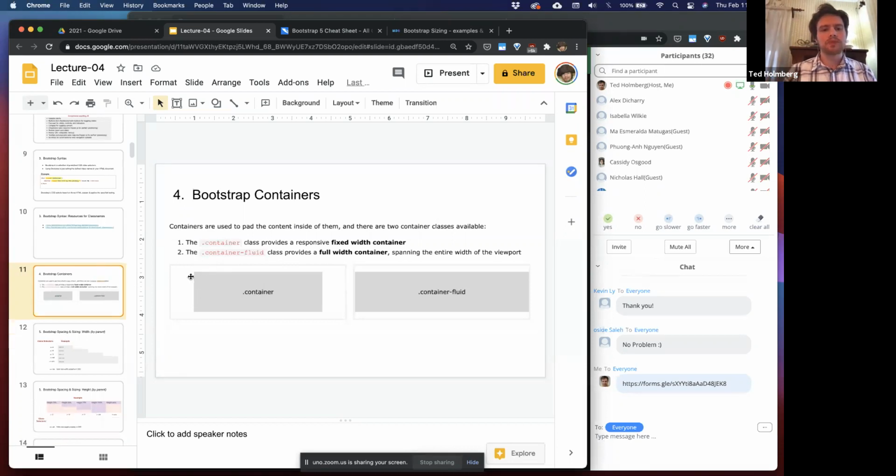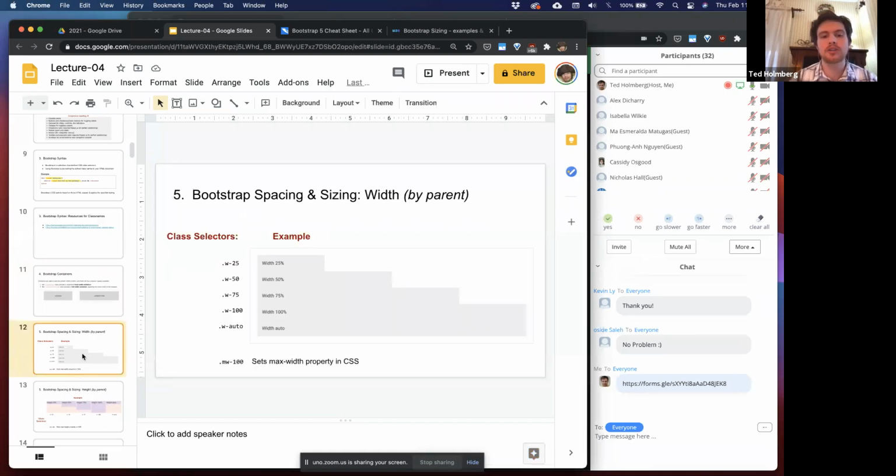So since we're already talking about spacing and sizing of our HTML elements using Bootstrap, starting with containers, let's talk about how we can actually apply spacing and sizing properties, how we can style those using Bootstrap instead of having to manually do that through CSS. So if I use a class selector of w-25, or w-whatever one of these four numbers are, then I can affect the width property of that HTML element. So a w-25 will have that element consume 25% of the space available.